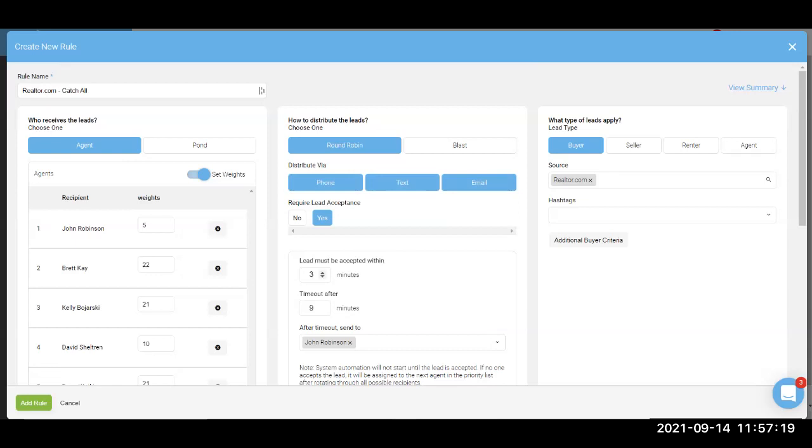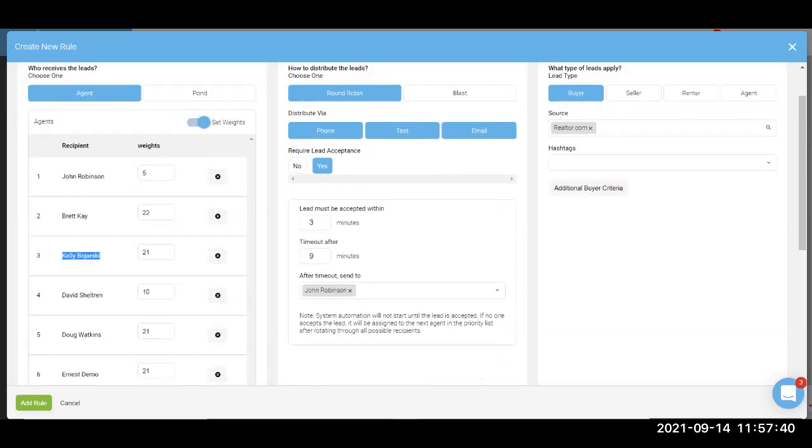Now, should Brett not take the action within 3 minutes, his turn's not up, but the system is immediately going to say, okay, who would be up next? It would be Kelly. So Kelly's now going to get these communications, and for minutes 4, 5, and 6, Brett or Kelly could claim that lead. Now, again, if neither do, it's additive. It's going to go ahead and bring in Doug. So for minutes 7, 8, and 9, Brett, Kelly, or Doug could take any of the actions.